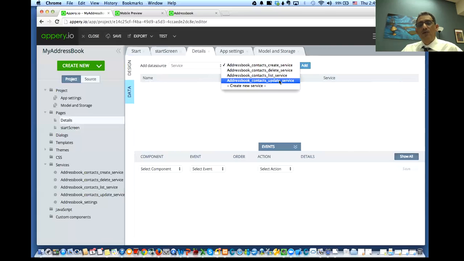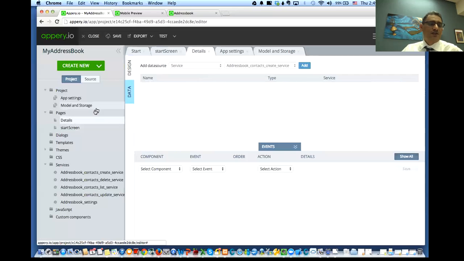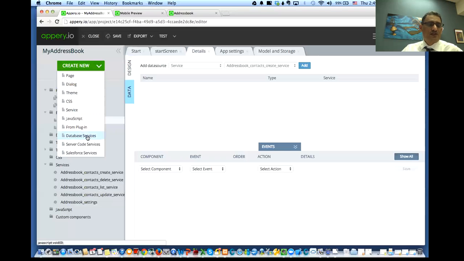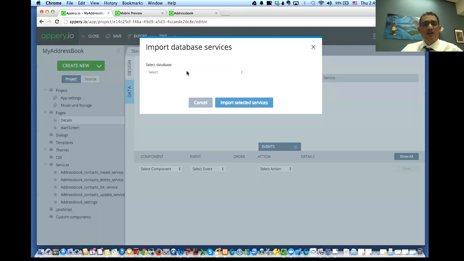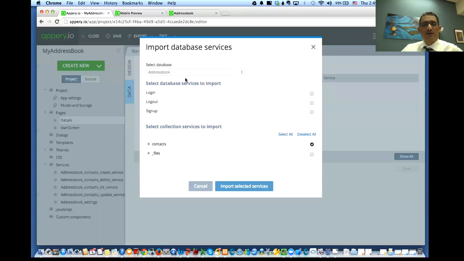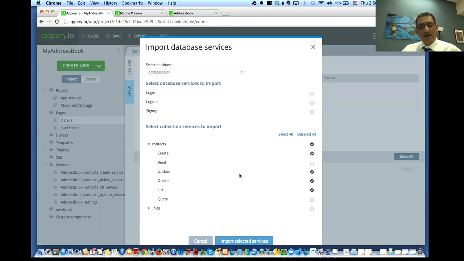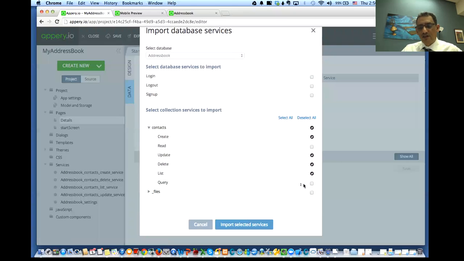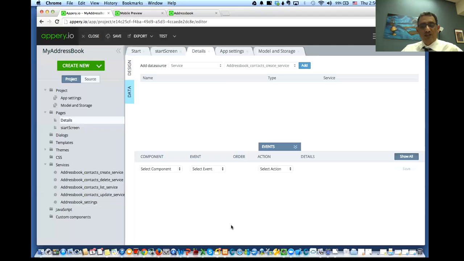Now before the update, I need to do the query. What is the query one? I didn't create the query. I need to find the record. So I missed one thing: I did not create a query. So I need to go to database service, and which one am I working with? This one. Yeah, good. We didn't create the query. Go back here, and we need this one to be added. We're missing that one because first we need to find the record we're working with. So let's import it. Now the query came here.